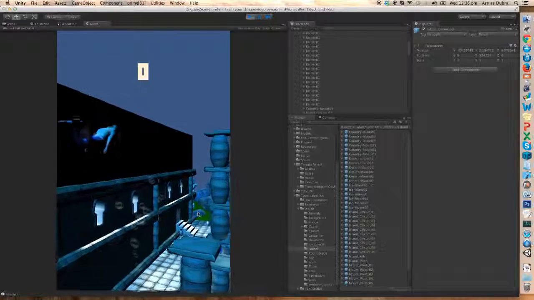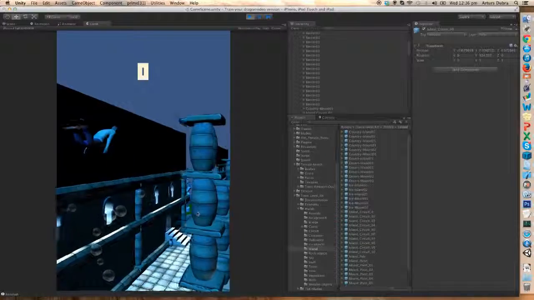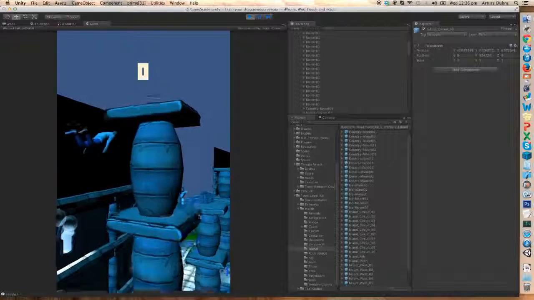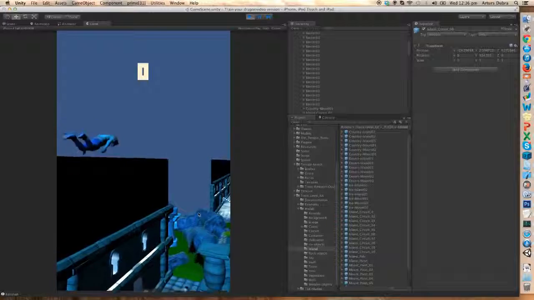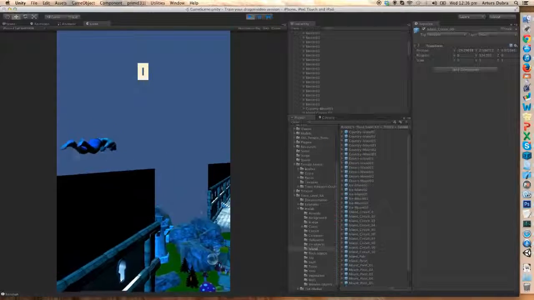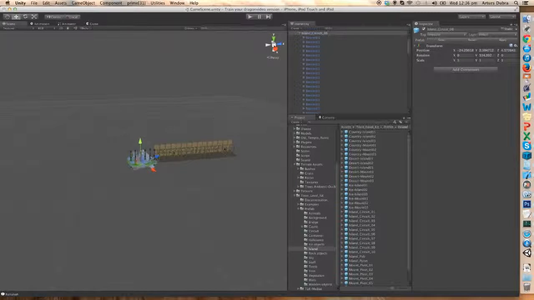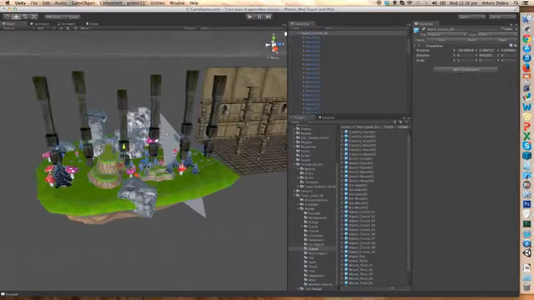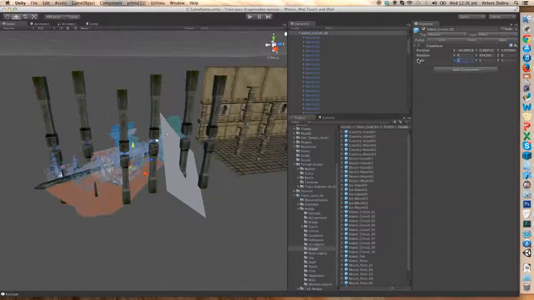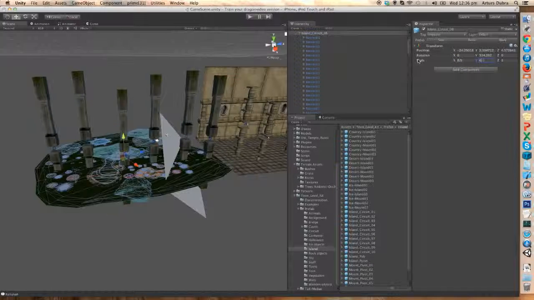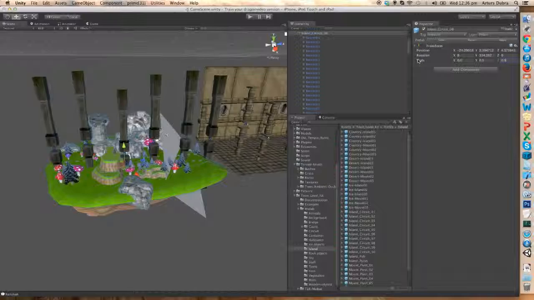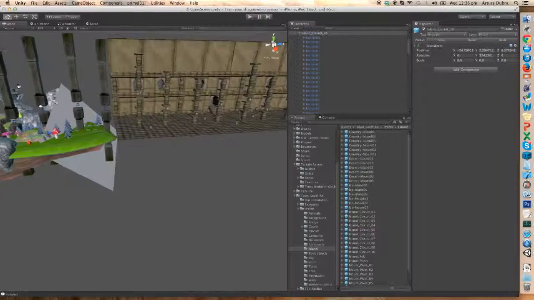And as you can see, the environment is there, where it's supposed to be. So, okay, I still see that the whole island is a little bit too big. I just reduce its size a little bit.